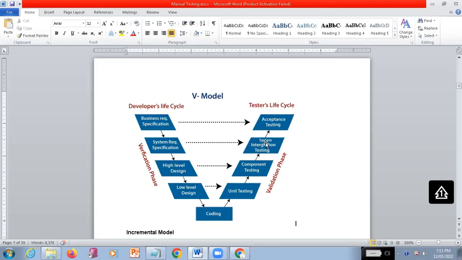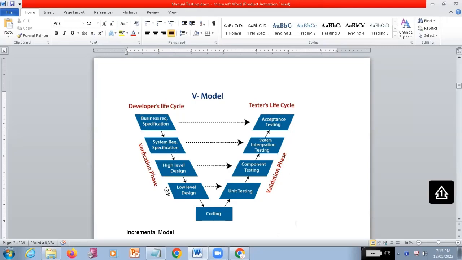We as a QA team want to verify, sorry, not validate. If you are going to check the documentation and provide the approval, that phase is called the verification phase. Once the coding has been developed and you are going to test the real software, that phase is called the validation phase.